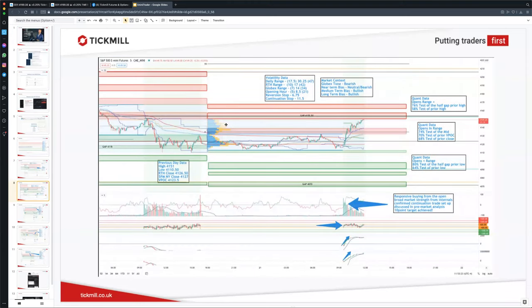So in this instance here, we came into the day bearish. The overnight price action was bearish. We were neutral to bearish in the near term. What I said in my pre-market analysis on that day was that we wanted to watch how we traded out of the open.